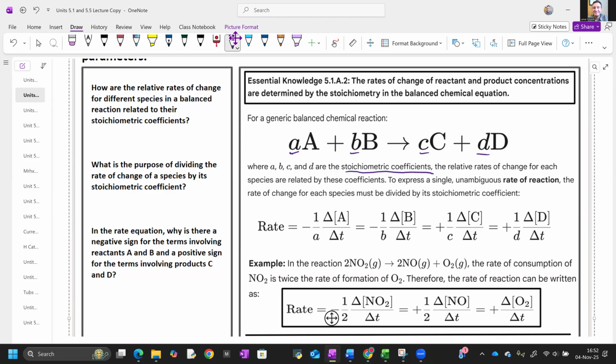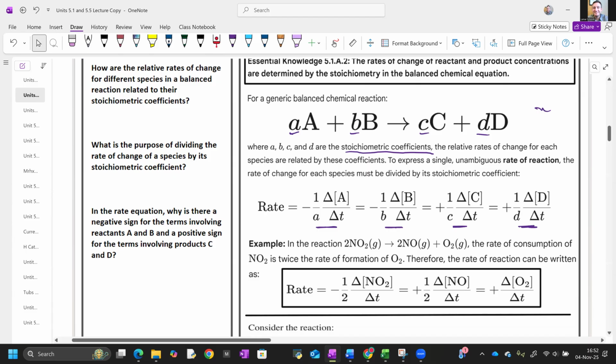Rate is the change in concentration with regard to time. Well, in this expression, I have to make sure that I am taking care of the coefficients, because I am saying that the rate of this expression is equal to the rate of this expression, which is equal to the rate of this expression and this one. These are all equal to rate. And the only way they're going to be equal is if we are considering their stoichiometric coefficients. All right. And hopefully we can make a little bit of sense of that in a minute.